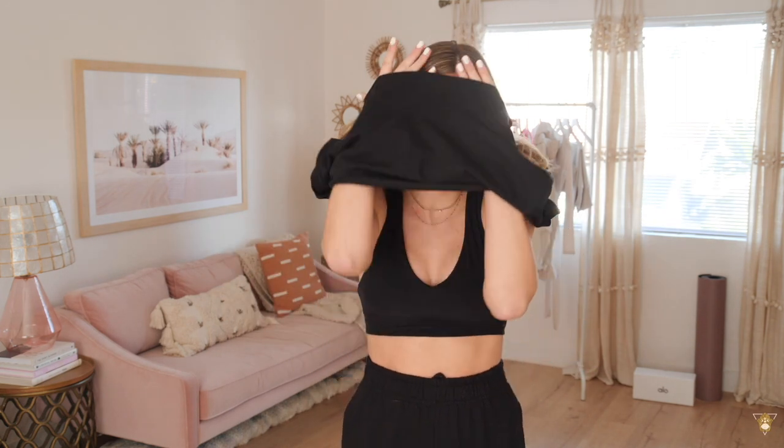I'm super into it. The bra that I paired with this outfit is the base bra, and it's one of my classic Alo favorite bras. It's so freaking comfortable, super flattering, very supported, great for yoga, Pilates, working out, running, all the things. I'm obsessed. This is it. The material's super soft, and I love the V-neck. Kind of makes it a little sexy, but not too much.